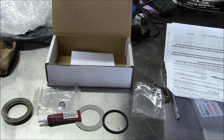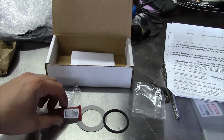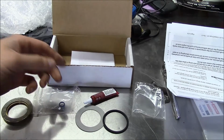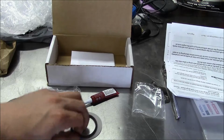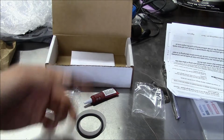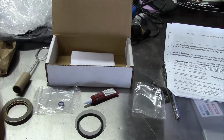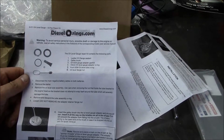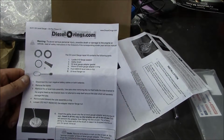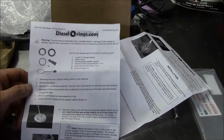Now there's also a service kit available from International, and as far as I can tell from the International part numbers, it gets rid of the O-ring entirely and they just use RTV silicone. So I guess worst case scenario, we could always do that. Alright, disconnect main battery cables on both batteries, remove starter. Alright, well, let's get into it.